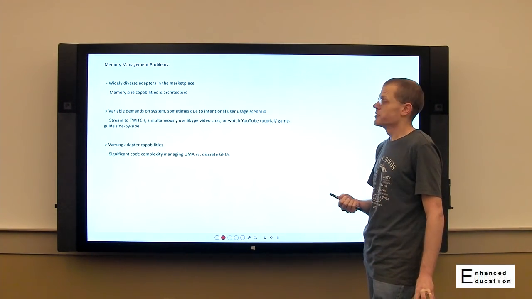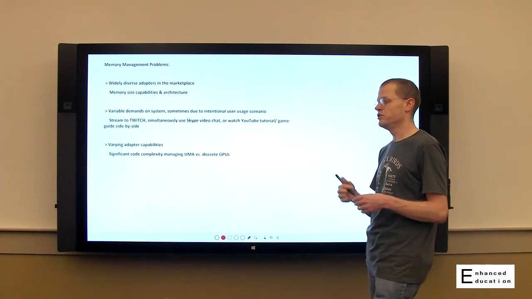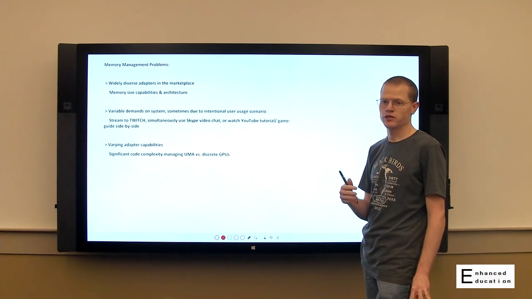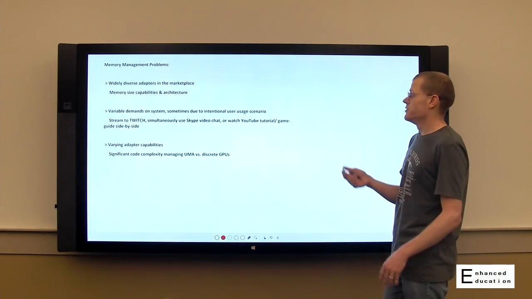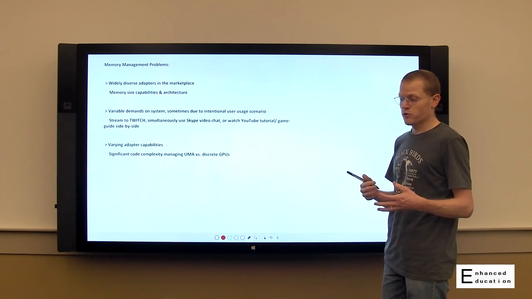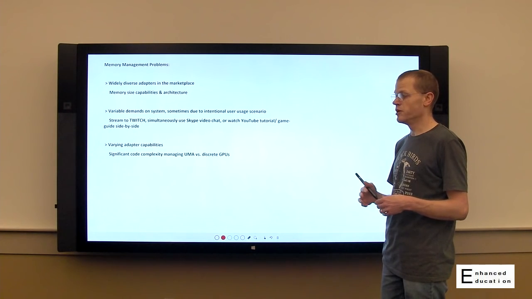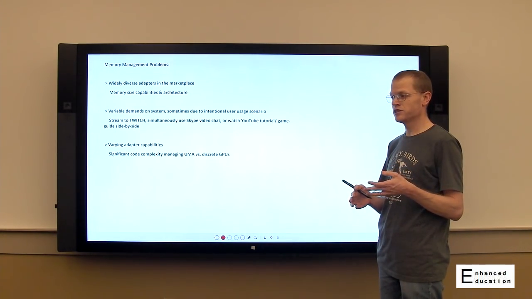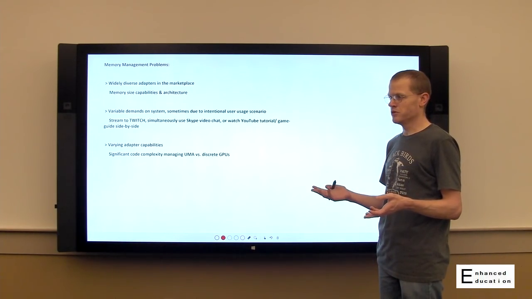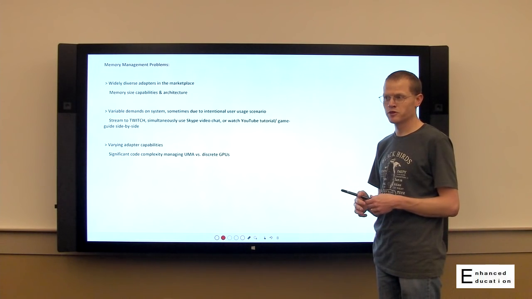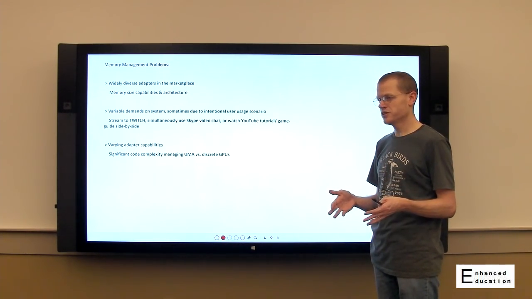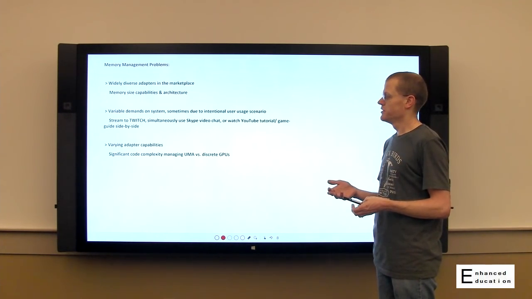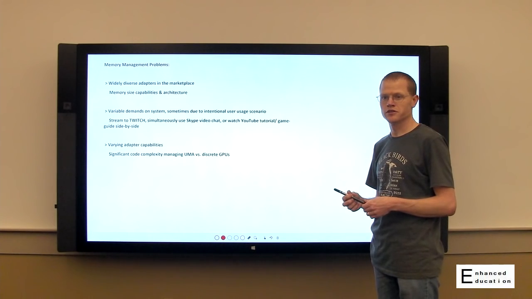When you're thinking about UMA adapters, consider how much physical system memory is in a system, because essentially a UMA system with 2 gigabytes of system memory is really only going to have about 1 gigabyte of that available for GPU usage. Another problem is variable demands on the system. DX12 forces applications to manage the amount of memory that they're using directly. GPUs don't support page faulting, so you have to be very conscious that on systems with only 1 GB, you don't overcommit. You'll find in the documentation we describe what happens when you do overcommit. Essentially, the OS has to freeze your whole process in order to switch to another process and allow that process to run. So it degrades. We're essentially scheduling one task at a time when you use too much physical memory.